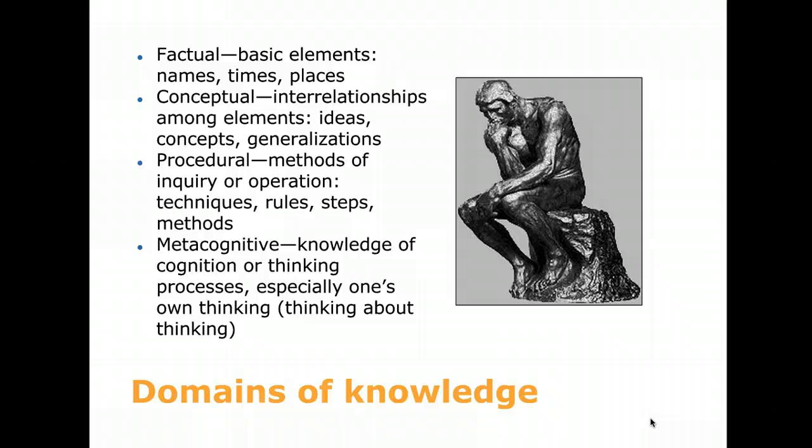Another way to think about it is to consider, what do I do with how I think? You know, what kinds of knowledge do I have? Instead of just saying there's knowledge and that's all there is to it, maybe there's different kinds of knowledge. And so you might think about this way in terms of, well, what kinds of knowledge might I have? I can know some facts, which are things like the names of places, names, times, places, dates, what you might call pieces of data. A measurement is a fact, but these are simple ideas, simple elements.